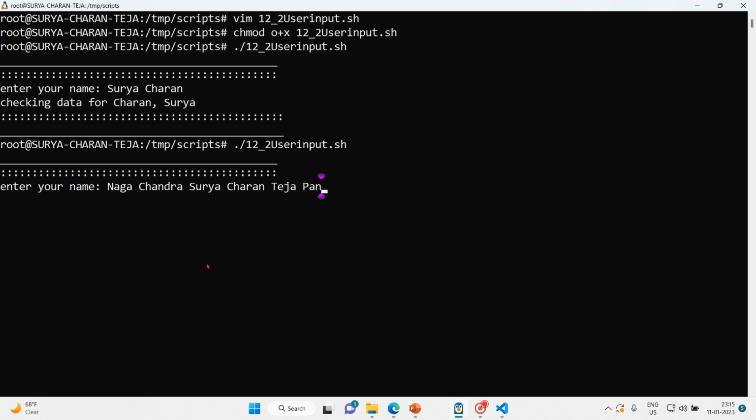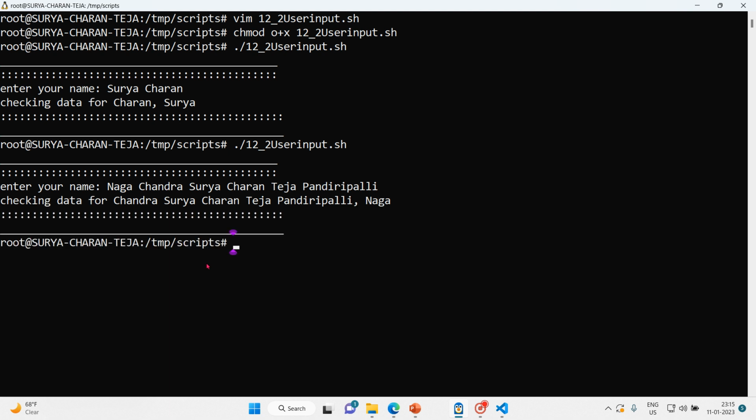I have entered my complete name, and let's see what's going to happen. So only the first one has been attached to the first name. Rest all words have been attached to the variable named last. For that variable, all others have been attached.